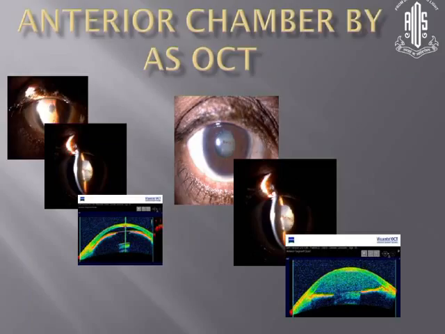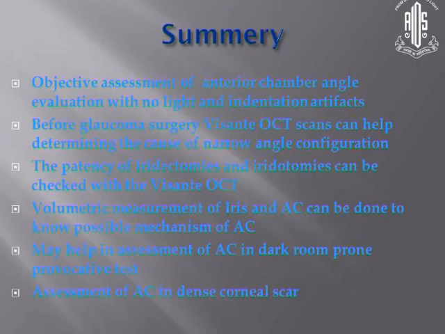This patient was referred to me as malignant glaucoma from very far away after trabeculectomy, and initially I thought that yes, this patient has malignant glaucoma, but when I did the ASOCT, I could see the crystalline lens, and this was just a pupillary membrane. I removed the pupillary membrane, and from just perception of light, this patient improved to 6/18. Though this lady has a significant cataract, before removal of the cataract she improved to 6/18 just by cutting the pupillary membrane. So the anterior segment OCT has its own importance in angle closure disease.